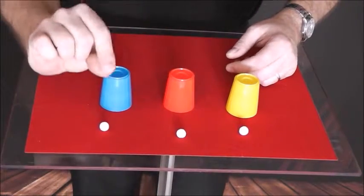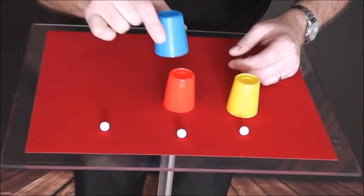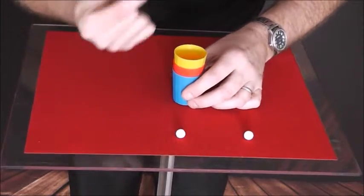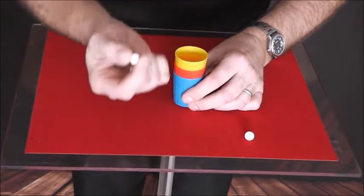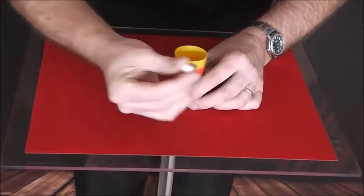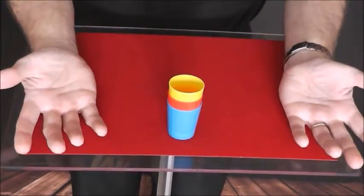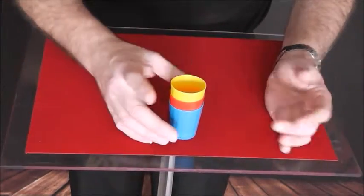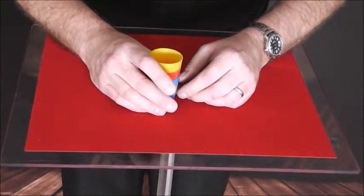You can still use your finger and thumb, and so you use them to pick up the cups and say that's 1, 2, 3 cups, and 1, put the first ball in the cup, 2, put both these balls in the cup, like that, 3, and you've shown 3 balls, 3 empty cups, 2 empty hands. It must be magic. Take a bow, put your cups and balls away, and move on to your next trick.